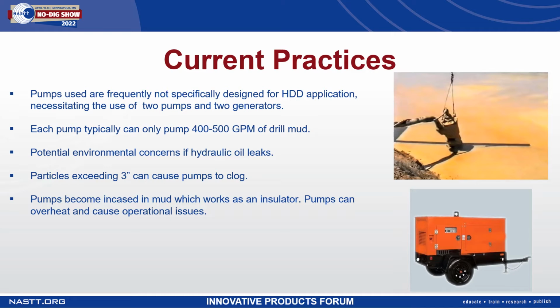So we know historically there has never been a purpose-built pit pump for this type of work. In fact, most HDD contractors make do with a variety of solutions. That's right, Jorge. The pump's really been left behind. Currently, the typical pit pump is designed for pumping water or small particle size pumps, right? So typical pump GPM is 400 to 500 GPM, and it can only pump particles up to maybe 3 inches in particle size. So that's a problem.